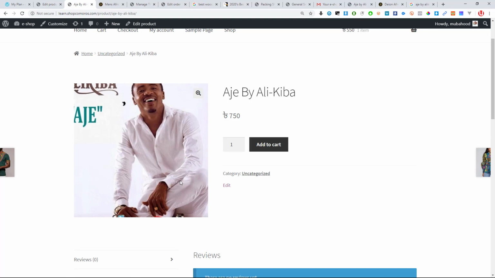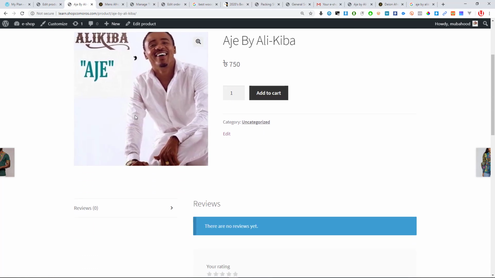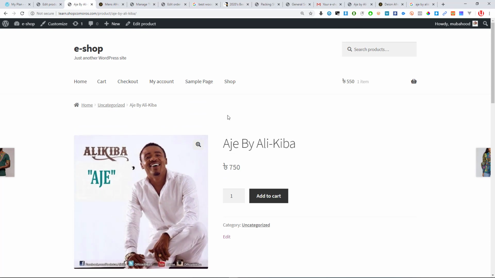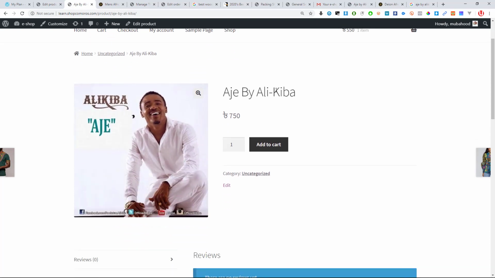Then I'll be able to see the links that will enable me to download the MP3 and the cover photo. So that is all about the downloadable product and the virtual product, which we call the digital product. So we proceed to something else. This digital product will have a lot to look at, but at this moment I'll pause it. We shall look at it in future as we proceed.